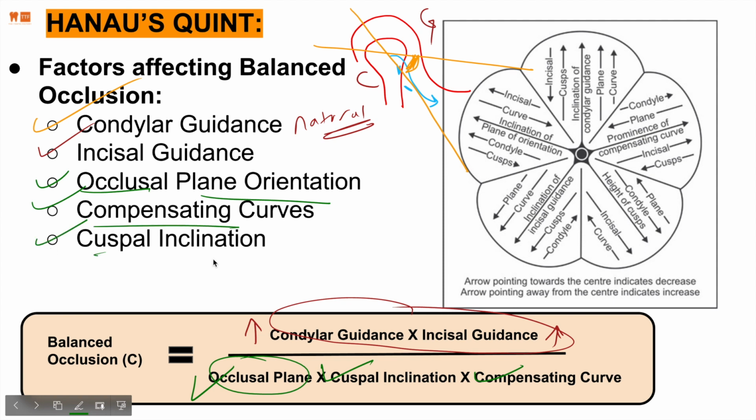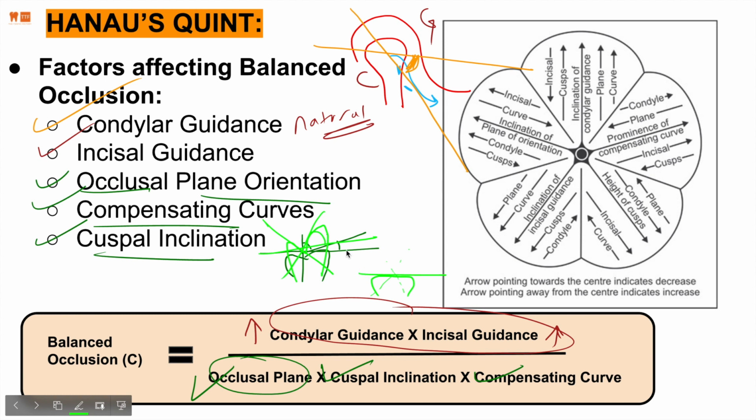So what are cuspal inclinations and compensating curves? Well, think about it. If your entire tooth looks like this, the cuspal angles, basically that angle, with the vertical axis of the tooth, or a horizontal axis of the plane, all of these angles right here can be changed. You could make it, for example, steeper. So you could have it steeper, and now your angles are much, much larger, right? Very steep angles. Or you could have it shallower with a flat angle, no inclinations at all.